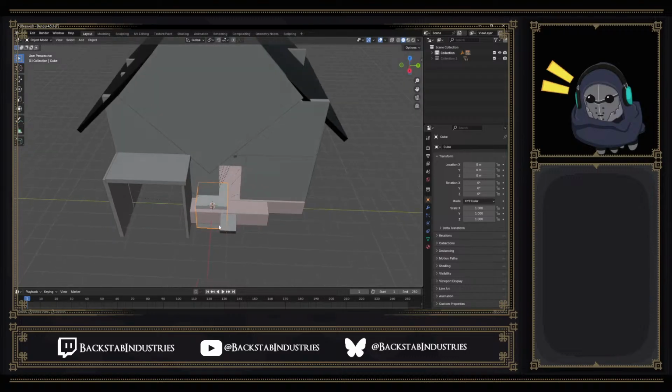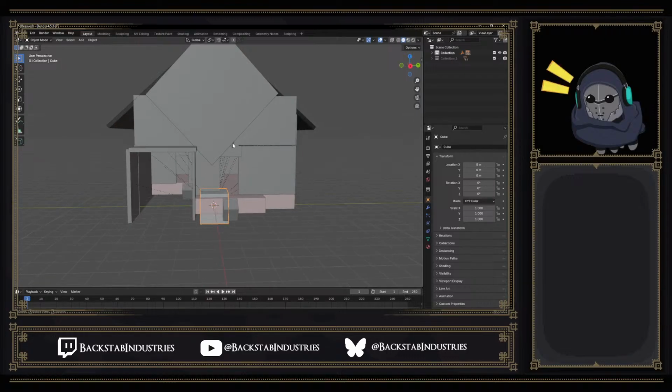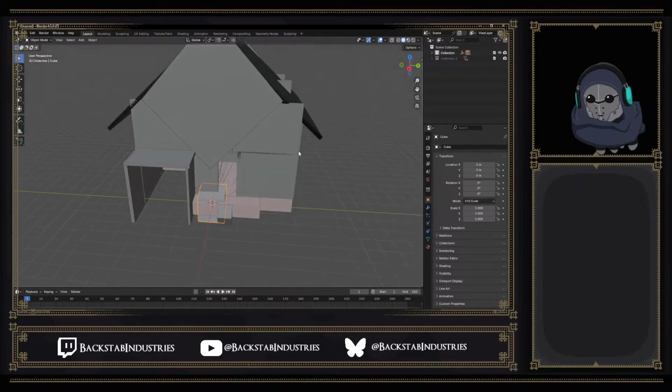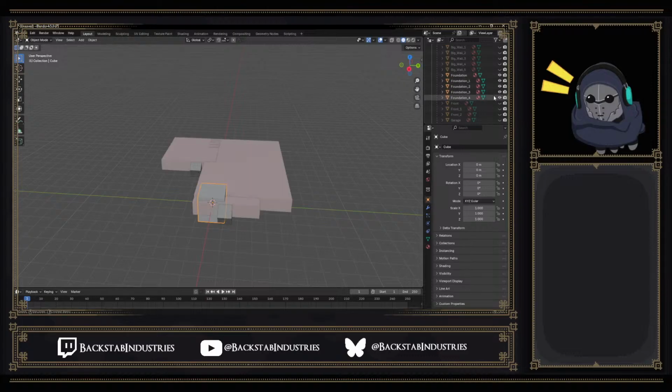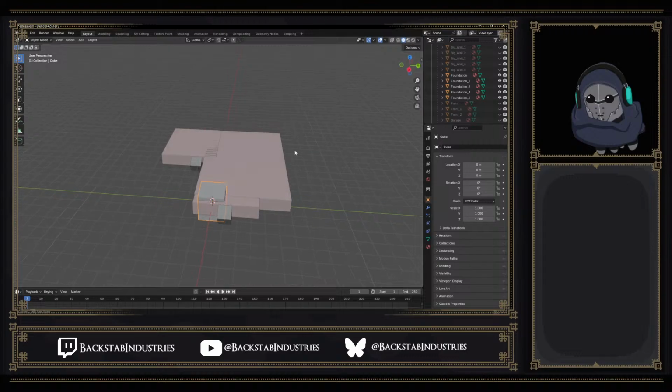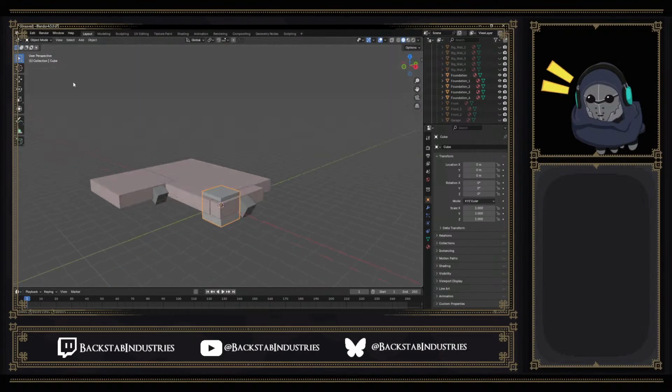Oh no, it is 2 meters here. The scale is 1, but the meters are 2. So we're going to start with this. And I think what we're first going to do is turn on the foundations, and we are going to start with those, because that'll definitely be the easiest to get going.